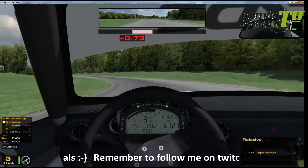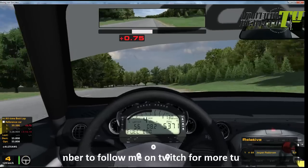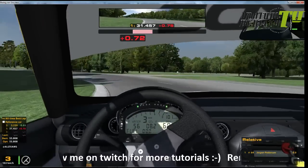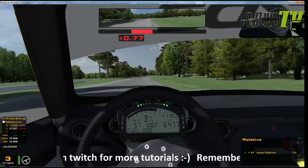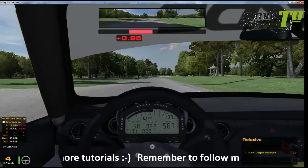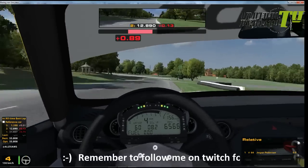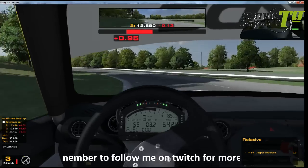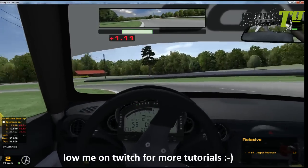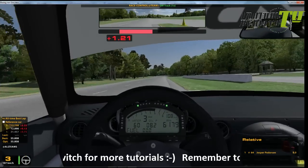Very poor lap, but yeah, the tires are very cold. See if I can do a better one next time. It's a bit too early. Off track? Yes, thank you.